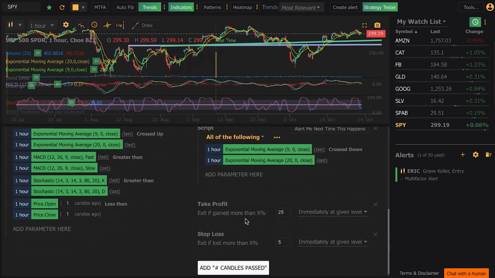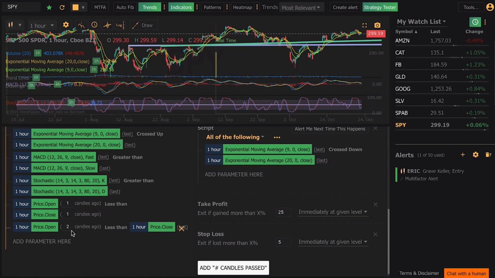And then we can keep adding this condition here, right? I could make it 2 candles ago, 3 candles ago, 4 candles ago, 5 candles ago. It's a little bit repetitive, but you can actually save these conditions so that you don't have to keep making these types of repetitive additions to the strategy tester here. So I'll do this, and I'll just do one more. We'll do 2 candles ago.